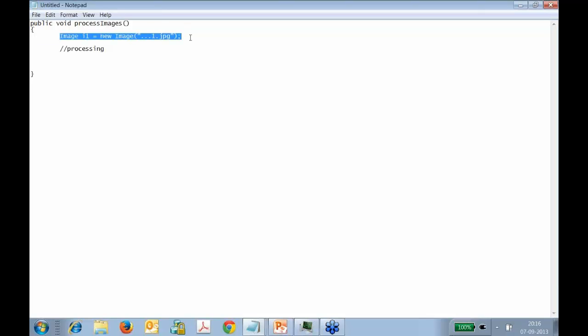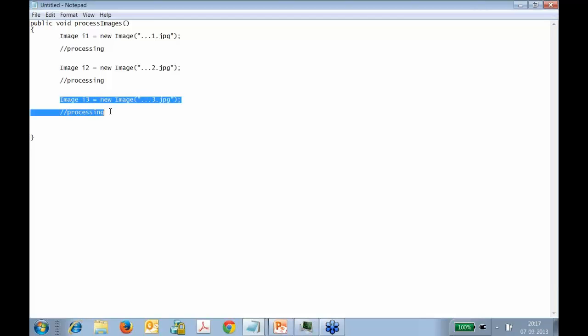So now you basically say something like this. You have to process, let's say, 3 images, and you say something like this: image I2 and then image I3, and this is loading image 2 and image 3, right? And doing processing over whatever images have been loaded. Now let's say when you try to do this for the 4th image, you get an out of memory error. So if you try to do this, let's say you get out of memory error. Can anyone tell me why you are getting out of memory error at this line? And what can you do to fix this?